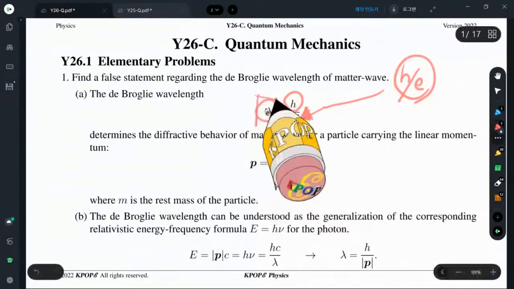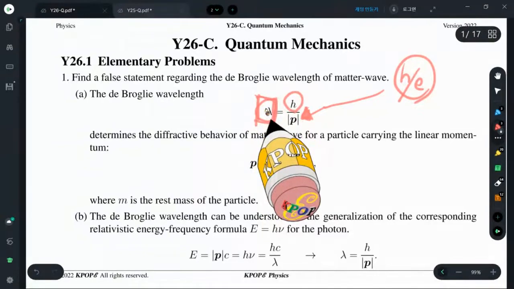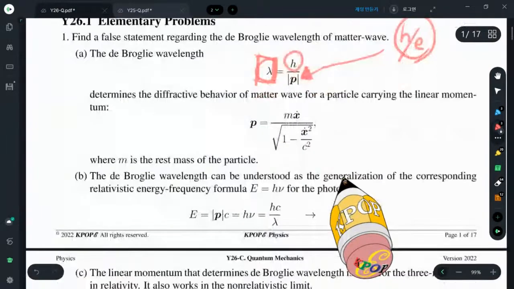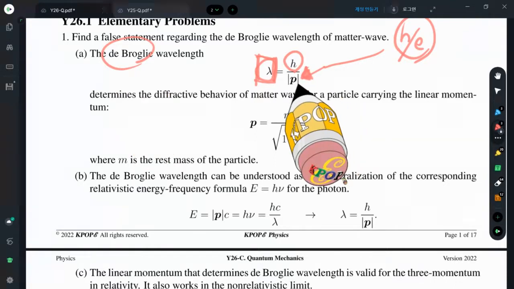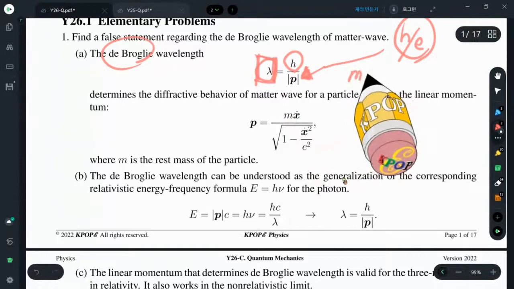And this wavelength can be measured according to the diffractive fringe coming from scattering against a fixed target experiment, something like that. So this de Broglie wavelength, lambda, is not restricted to the non-relativistic case, mv.